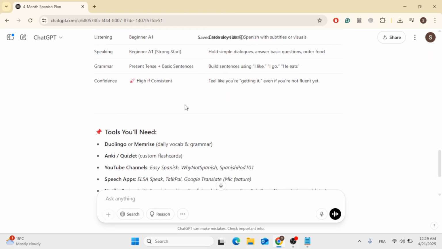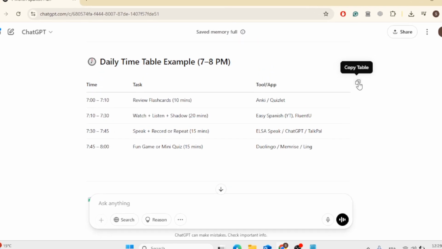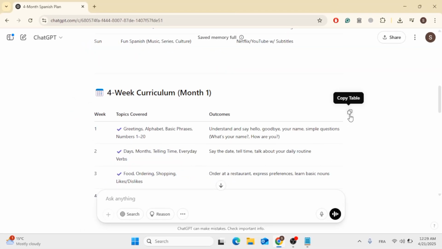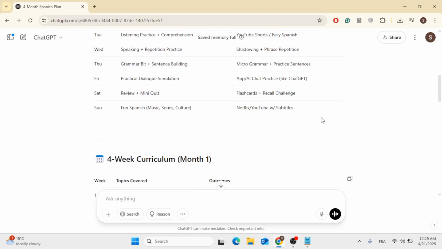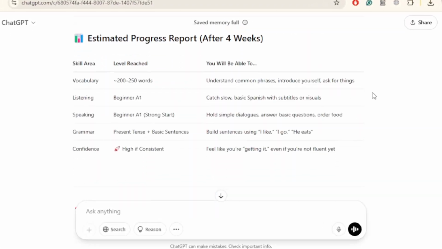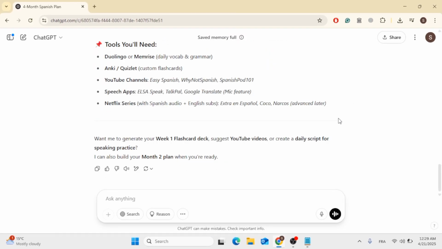If you go to the right of the table, then click on this icon right here. You can copy it and paste it in your Word document or any document that you can save to read later. Thus, if you don't have time, you can check it and continue learning. You can also tell ChatGPT to change things you don't like just by typing a new message to it. Tell it to edit or refine the table so you can have fun learning in your own style.